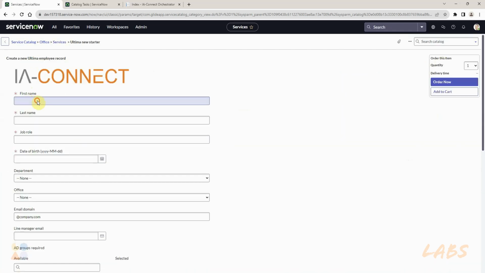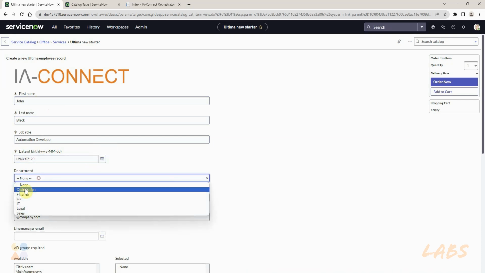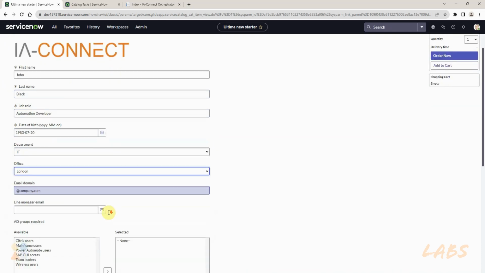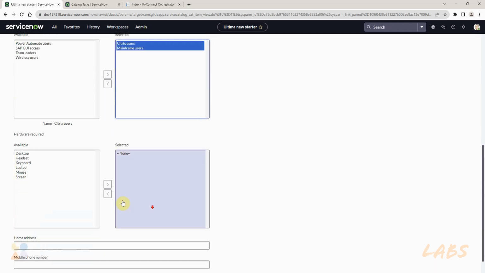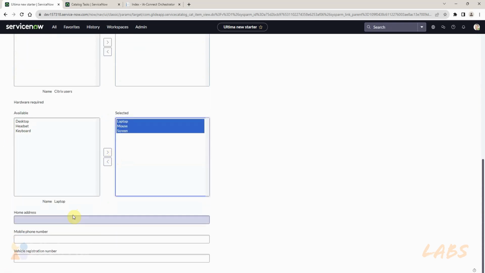Let's get into the automation. In this case, someone in your company will trigger the process by creating a ticket in ServiceNow and inserting all the necessary information in the form available, such as name, job role, office location, AD groups required, etc. This is only an example. The process can use all type of information required by your business and can be customized to your needs.